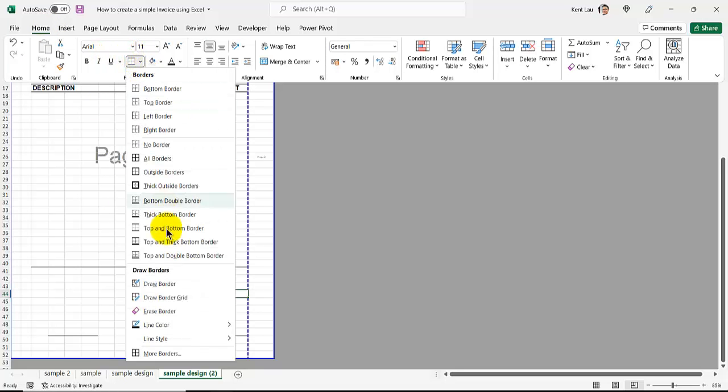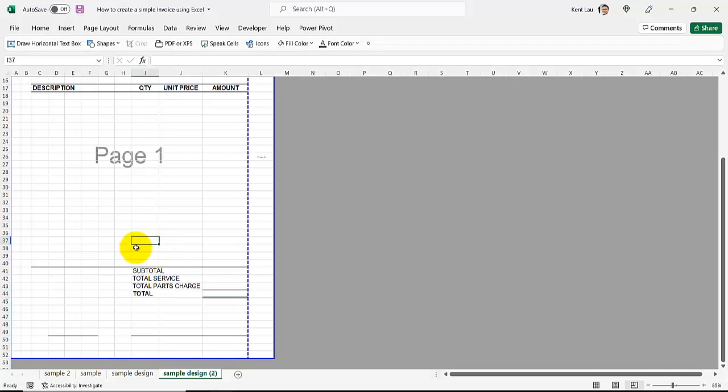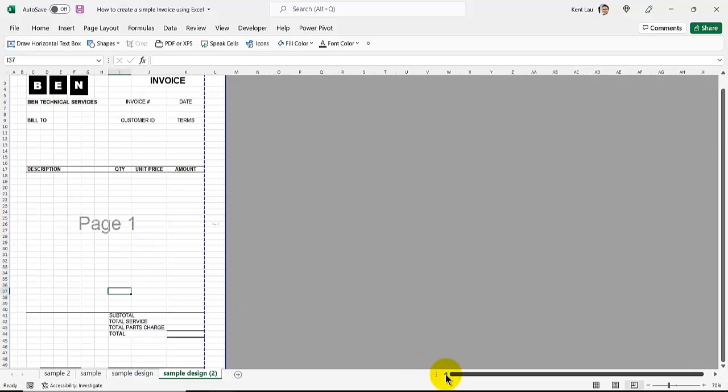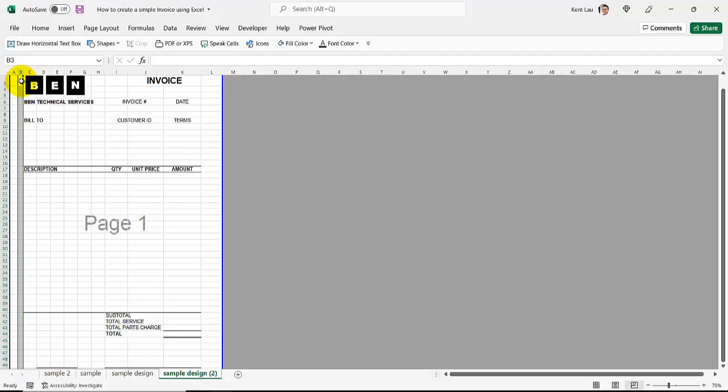So go here and change it to top and bottom, so it's easier for the customer to see that. And you overshoot a bit, so as you can see, this means that it goes to another page, so we don't want that to happen. So what do we do? Just make it smaller. Okay, same goes to here.